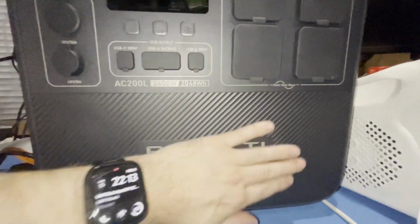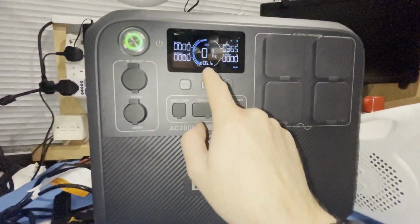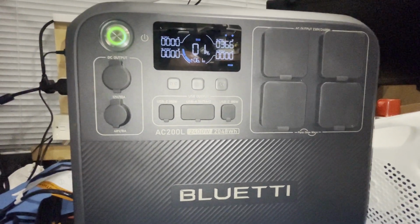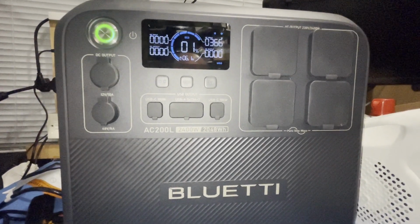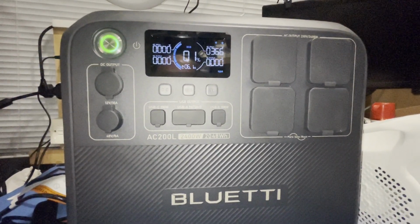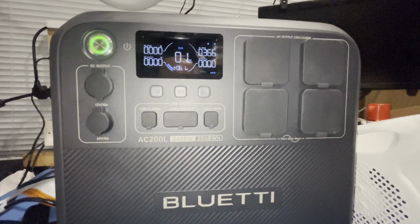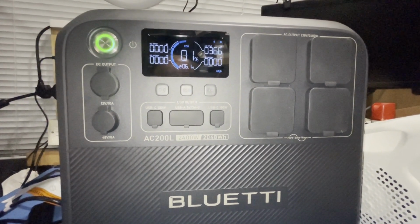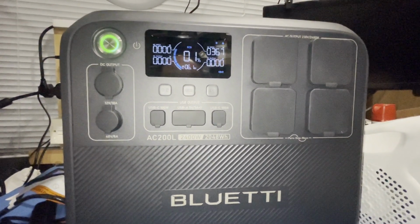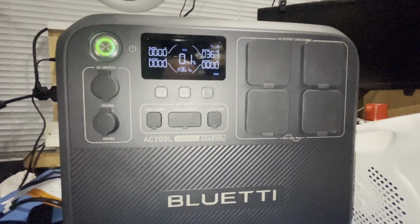The unit doesn't feel warm at all, but I wonder if the inverter's warm or the battery's warm, or because it's only got 1% of charge in it, it's limiting the battery charging speed to preserve the integrity of the battery. I'll be interested to see if this starts to increase the input power over the next few minutes or hours. I'm going to keep an eye on it every 10-15 minutes and see what happens.